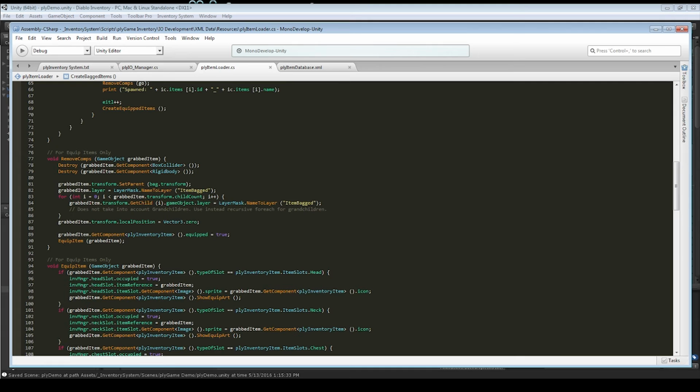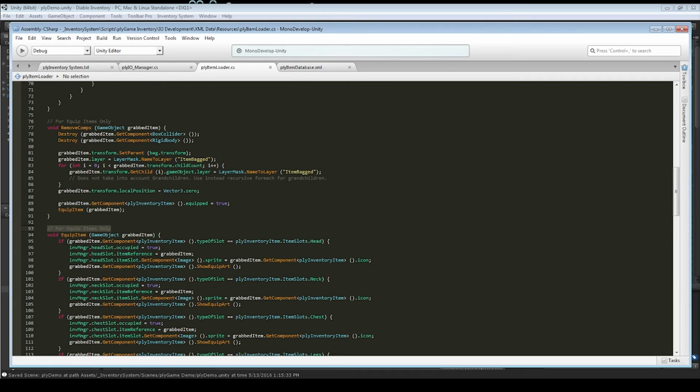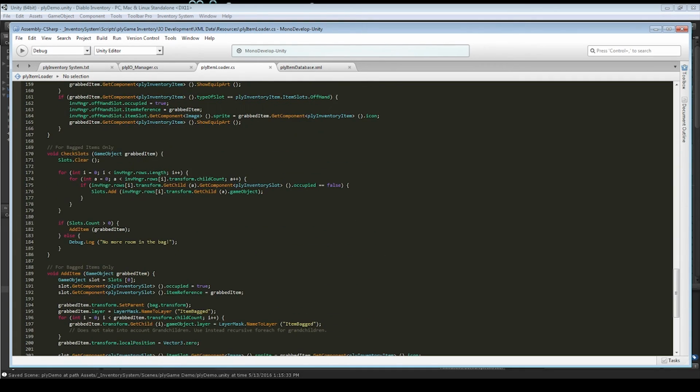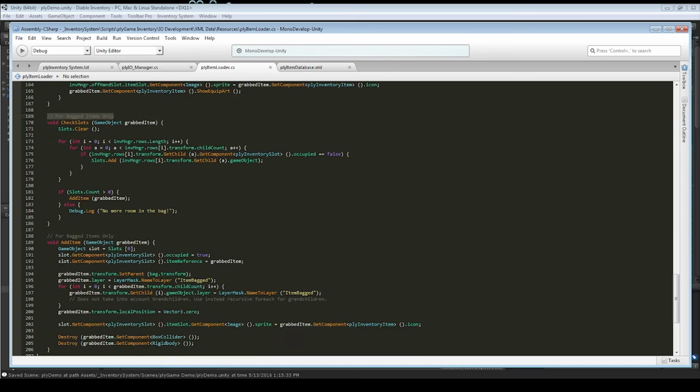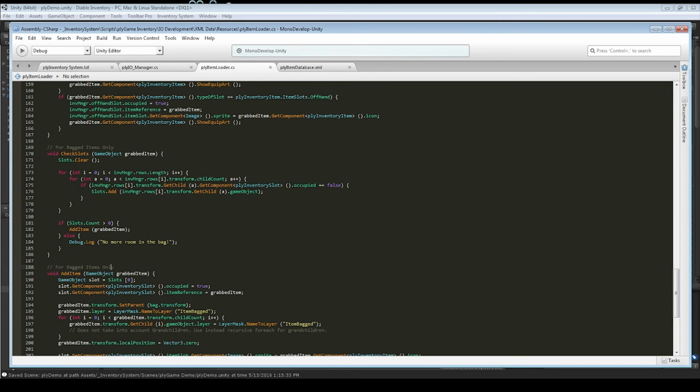Right, so you'll see here I tagged each one of these to let you know which one is for iterating through the equipped items, and which one is made for iterating through the bagged items. So for bagged items, we just iterate through our inventory bagged slots, and then grab each one of our slots, let us know, okay, we do have these specific open slots. Go ahead and add these items to these slots.